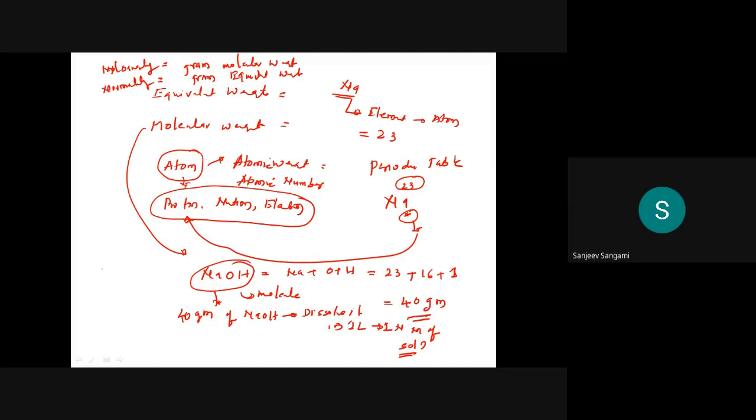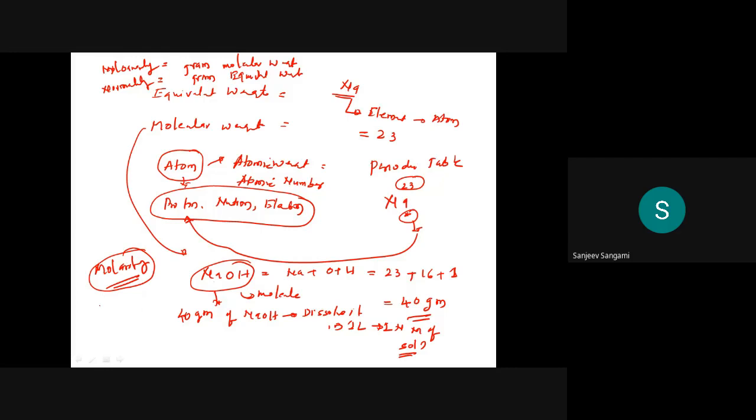First we will discuss molarity. Molarity is also used to find out the strength of the solution. In today's class you will understand only molarity, how it is calculated. In the next class we'll discuss normality, because you should know the concept of equivalent weight, how it is calculated. That requires basicity and acidity, which we'll discuss in the next class.